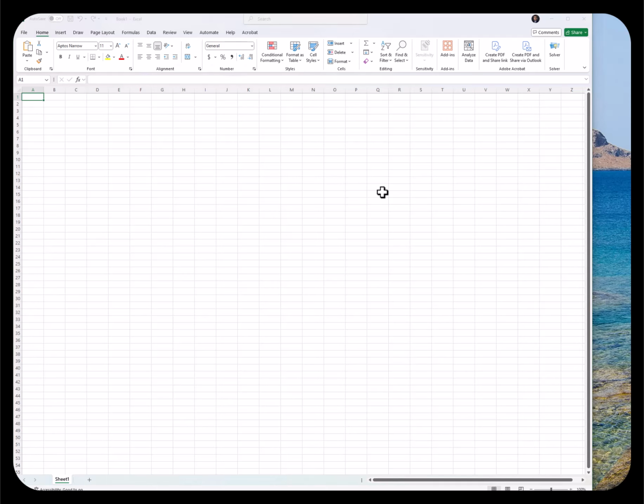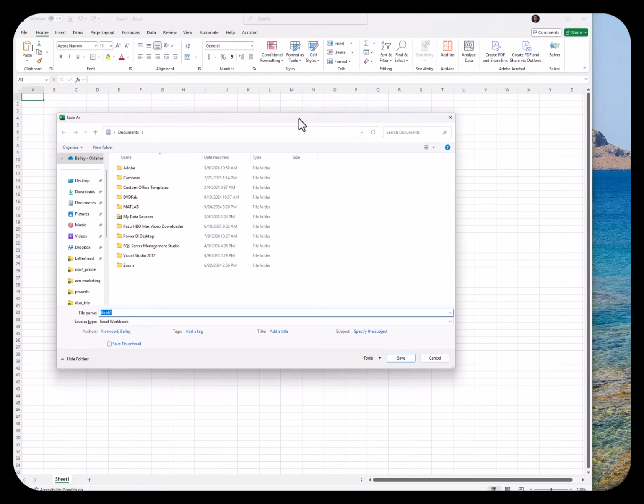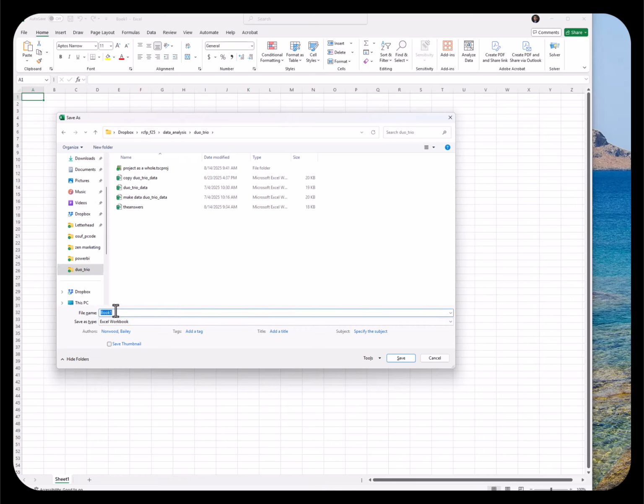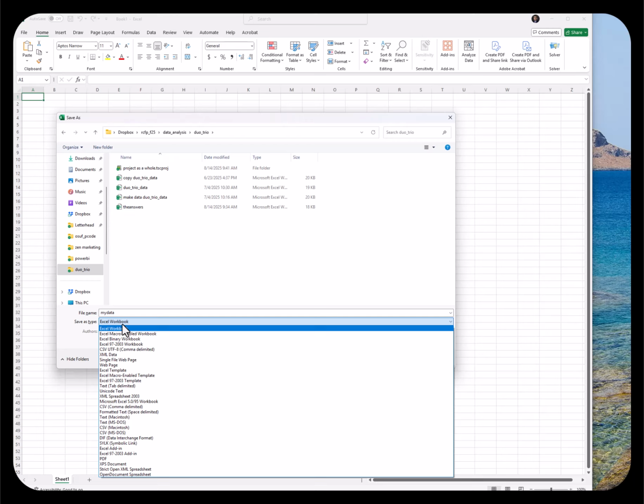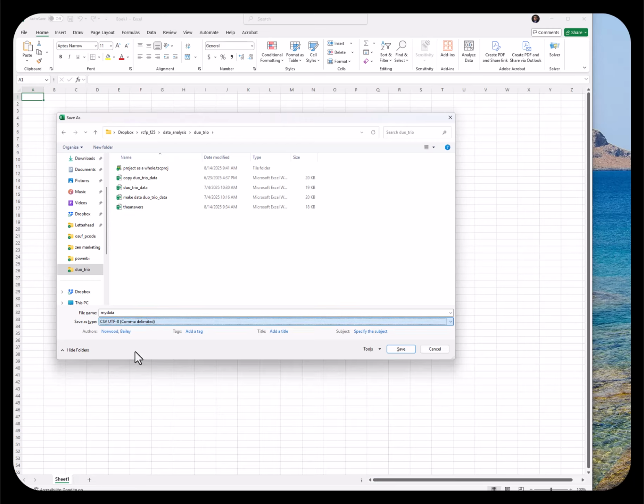So I opened Excel. I'm going to save in a folder. Let's just call this my data, and we're going to save it as a CSV file. That means it's a text file where the data are separated by columns. This is how most raw data sets are.